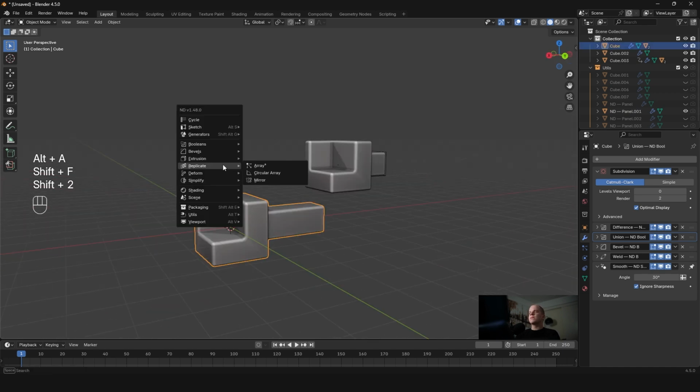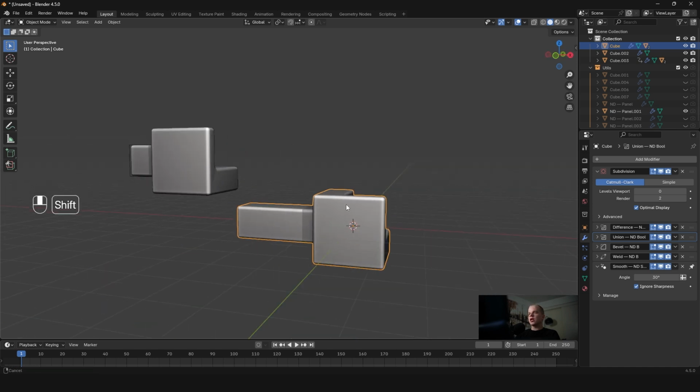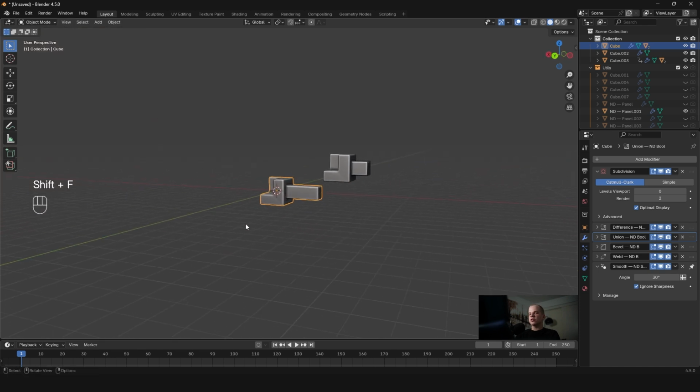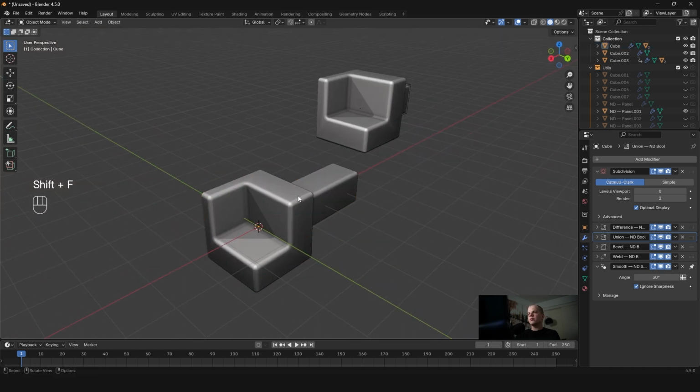But you see, a lot of this stuff is just putting all of Blender's built-in tools and keeping them together with a couple extra little functionalities that make it a lot quicker or simpler, without having to learn a bunch of extra hotkeys or find all the different tools.